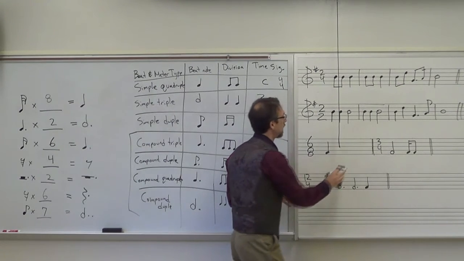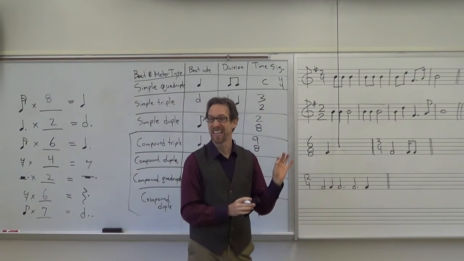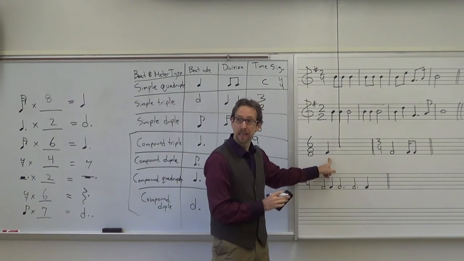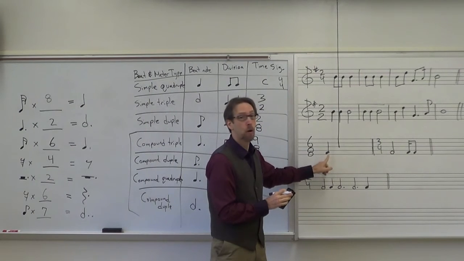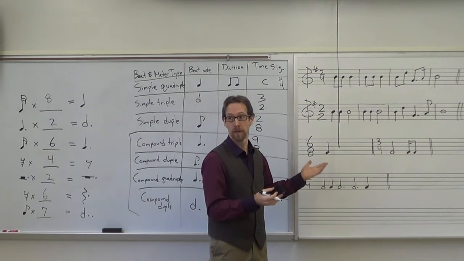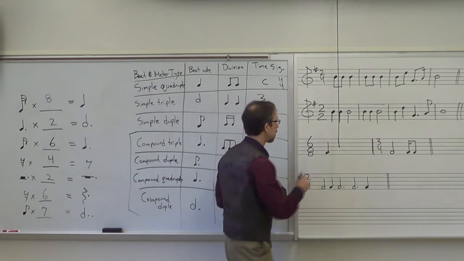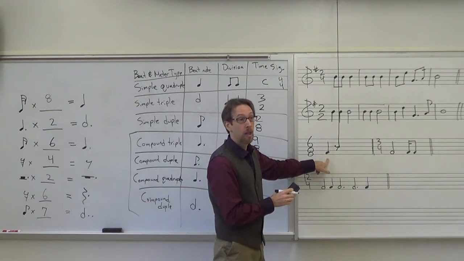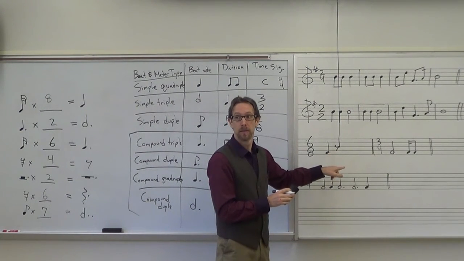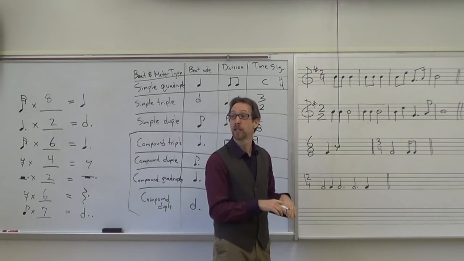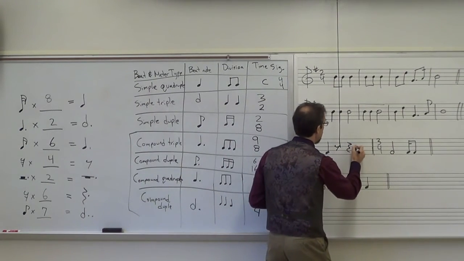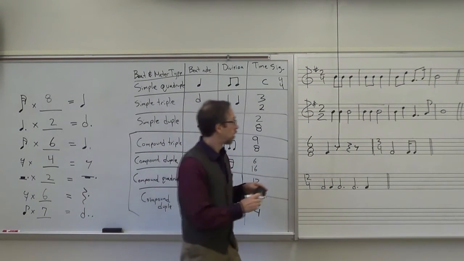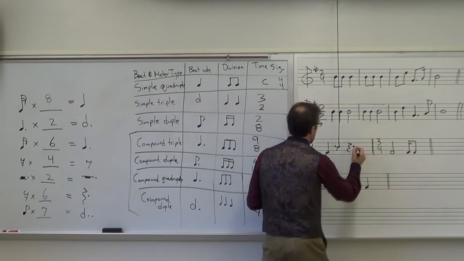What we need to do is make sure that the beat is obvious in the way we write the rests. The beat in 6/8 is the dotted quarter. So if we have a quarter note, what's left over that we need to make a dotted quarter? The answer is an eighth note. So now, this is one beat. And what's left after that? Another beat, which in this case is the dotted quarter. The dotted quarter rest. That's how you would write it. You could write it like that, or even better, like that.